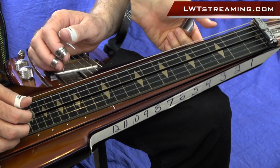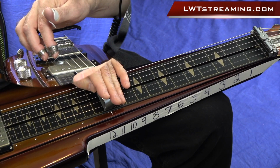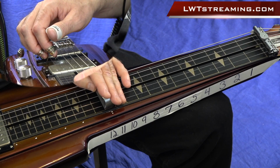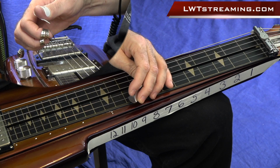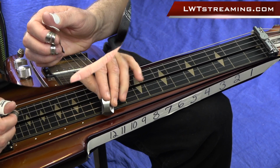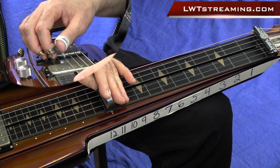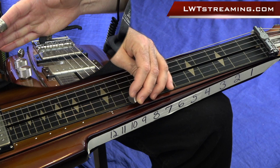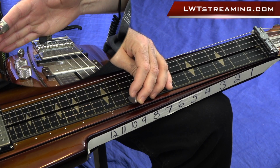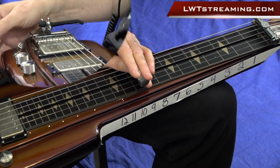Now, let's attack this a little bit more and check this out. So if we are on this first and second string, we have a G here on our 12th fret. And that sounds real nice to slide that down using a forward slant on 8 and 9 for second and first string. Right? Have that second string bender down, then slant that to 8 and 9. And we'll be doing that with the other chords too. Okay, let's attack that B minor now.